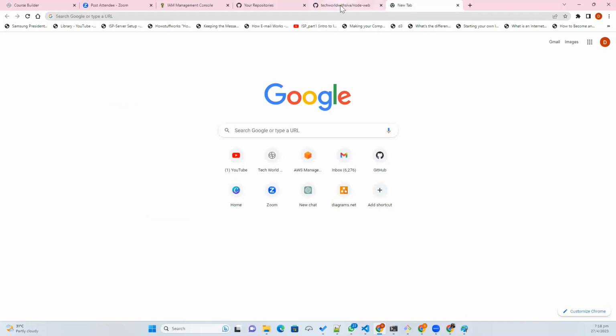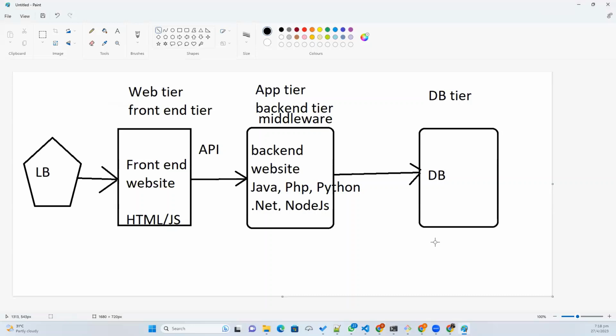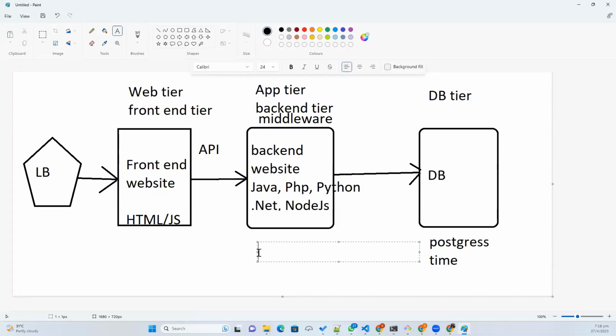The time comes from the database. For example, this is a Postgres database. In Postgres, there is a table called time. So this is a Node.js backend, and this is also Node.js.